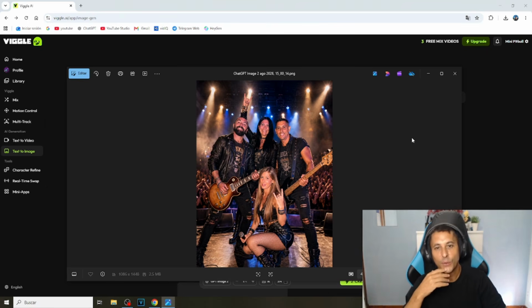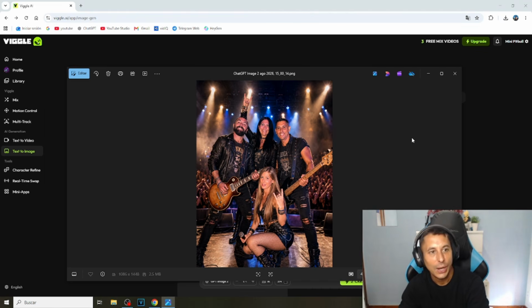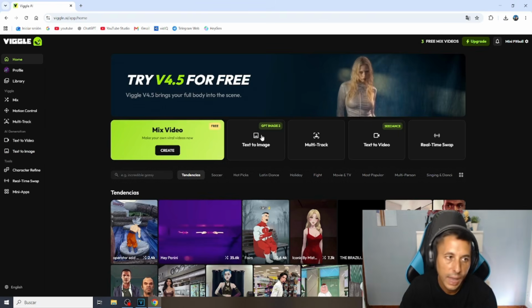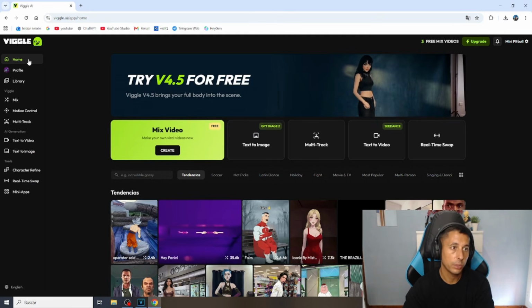Well, I'm sending this photo right now. Look how cool it is. We look like real rock stars. It's just that it added the guitar, the dress with the ripped jeans, the boots, making the heavy metal sign like this, like a rocker. Honestly, it looks really cool. The image quality and what they can achieve by editing our photos. It's really worth it, to be honest. Well, other than that, the site is very intuitive, so you can already start messing around with all this.